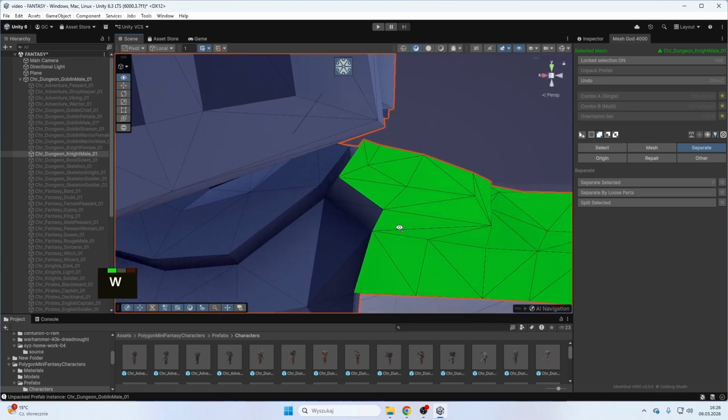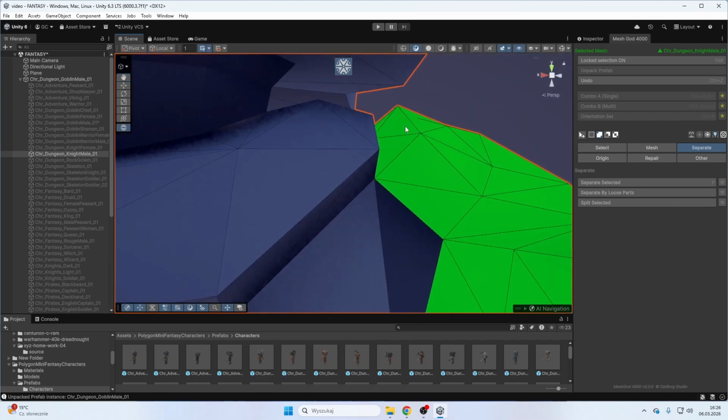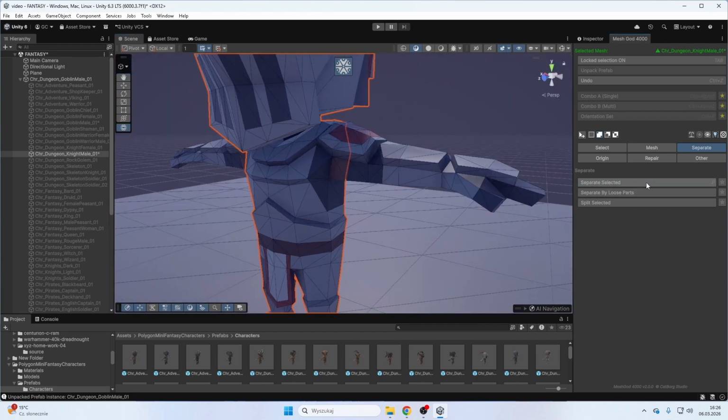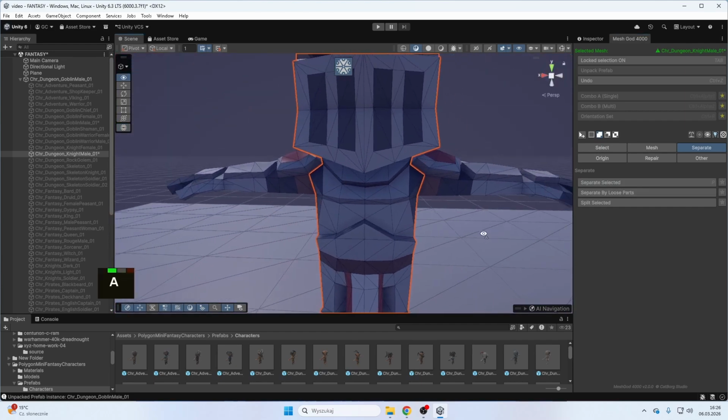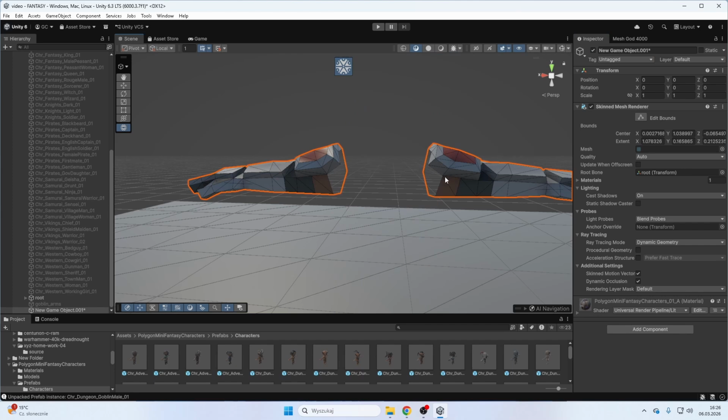Yeah, just a little bit longer. Okay, that's really good. And after we separate the arms, basically that's it. So now let's just hide the knight and we got the arms.